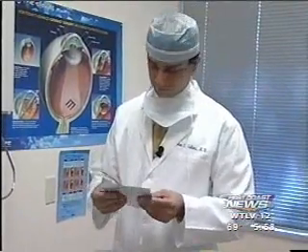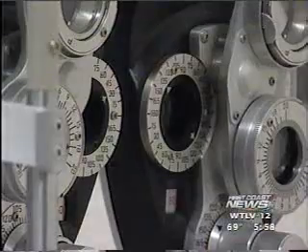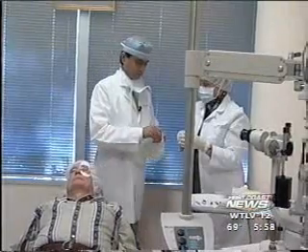Galani says the new lens will slowly heal the damaged tissue in Doherty's eye and even help start the growth of new tissue. While Doherty won't regain his vision in that eye, Galani says placental tissue shows great promise in helping other patients see again, along with a host of applications for many other diseases.